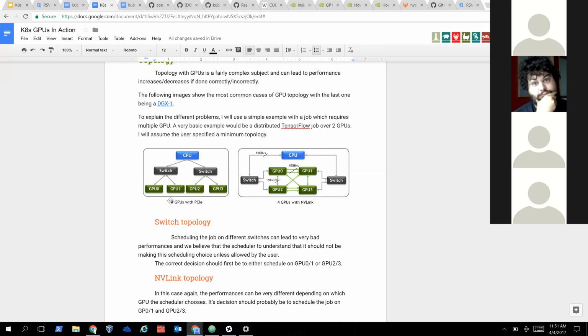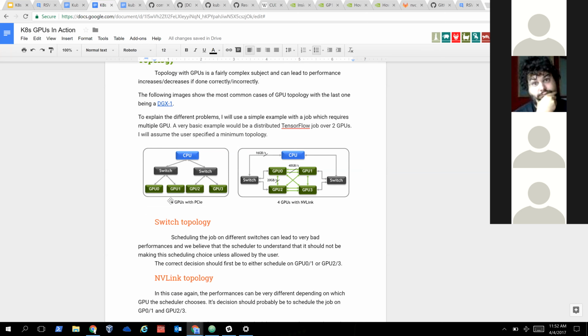A sane default here would be to always try to allocate GPU 0 and 1, and actually most of the time if you cannot, you don't allocate. Let's say only 0 and 2 are available, and someone asks for 2. It might be a sane default to just wait for more GPUs to be available instead of having a suboptimal allocation.